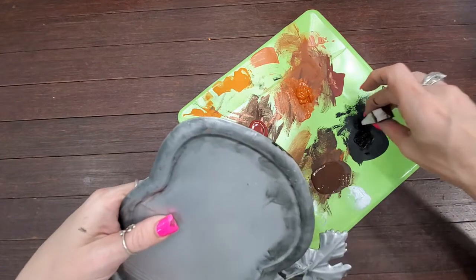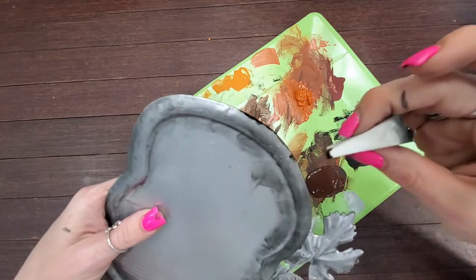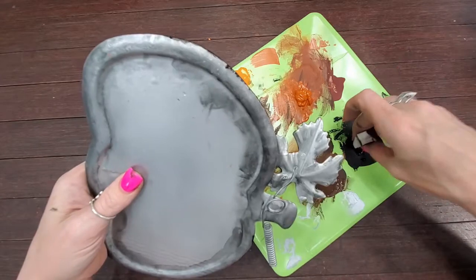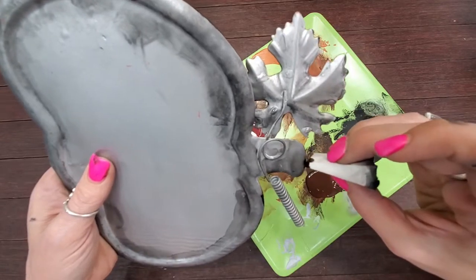It's going on really dark. It doesn't have a spongy look at all. It just kind of has a blotchy look. And you can do a lot or a little. Come in and tip maybe a couple of these leaf edges.